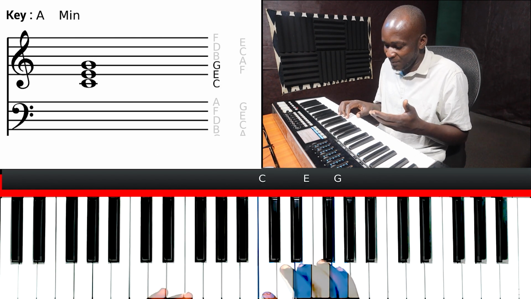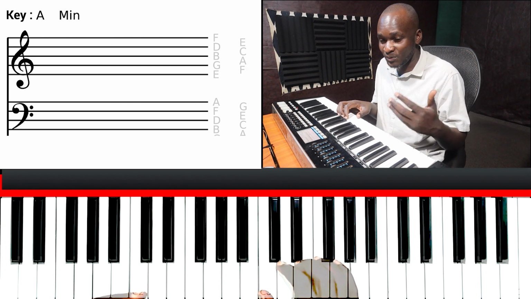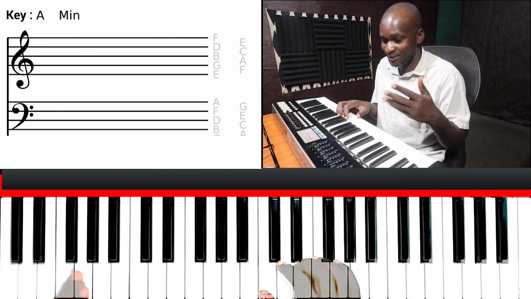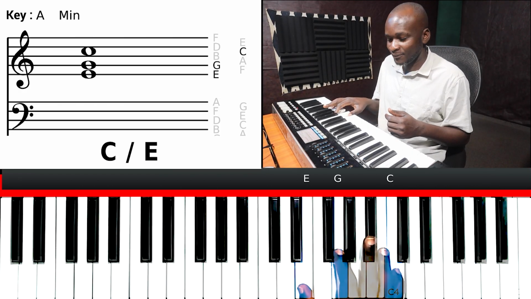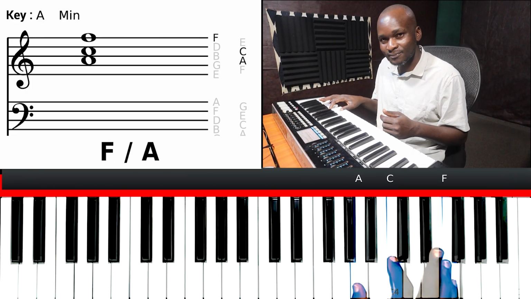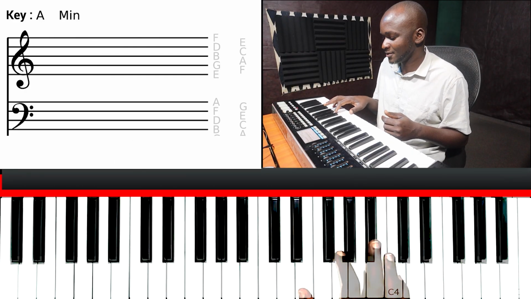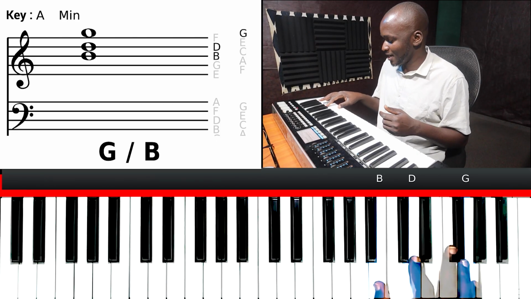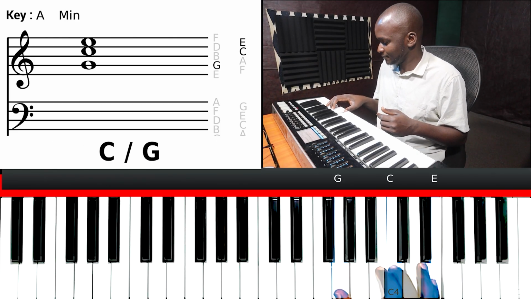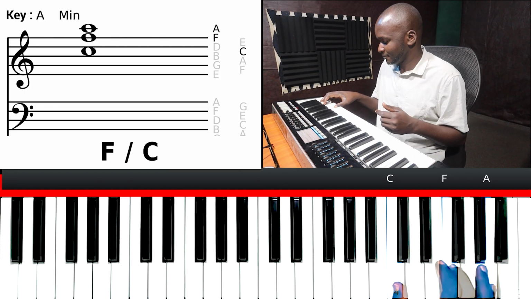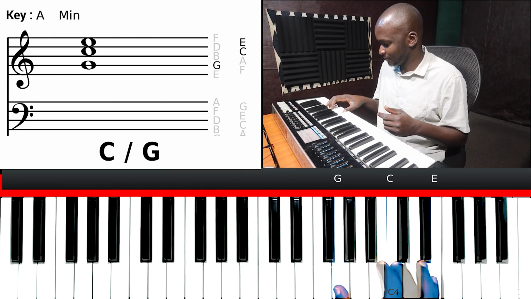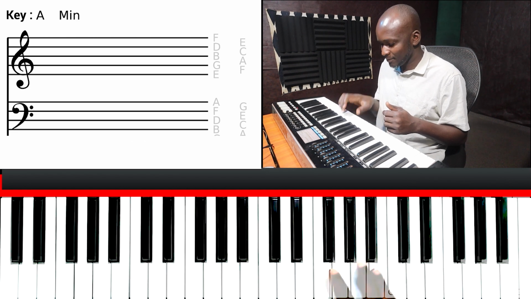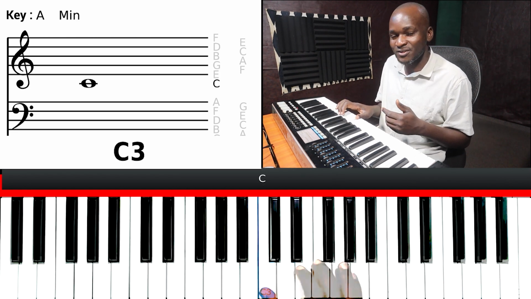If I'm to play that chord progression, I'm going to play root positions only, or first inversion positions, or second inversion positions only. You see the kind of movement we have. First inversion now. Only first inversions. Playing second inversions now. I think you can see that. Now I'm starting to mix inversions.